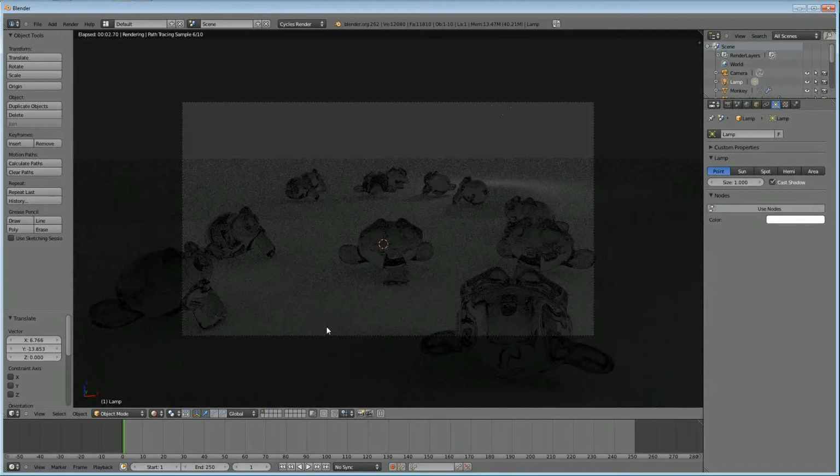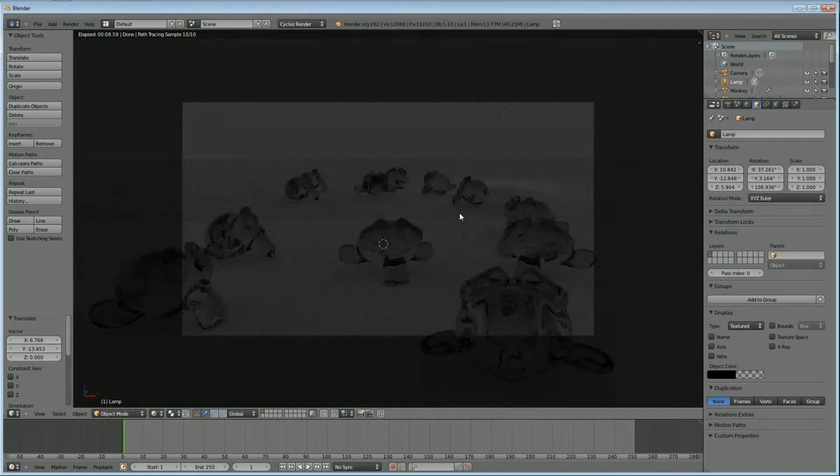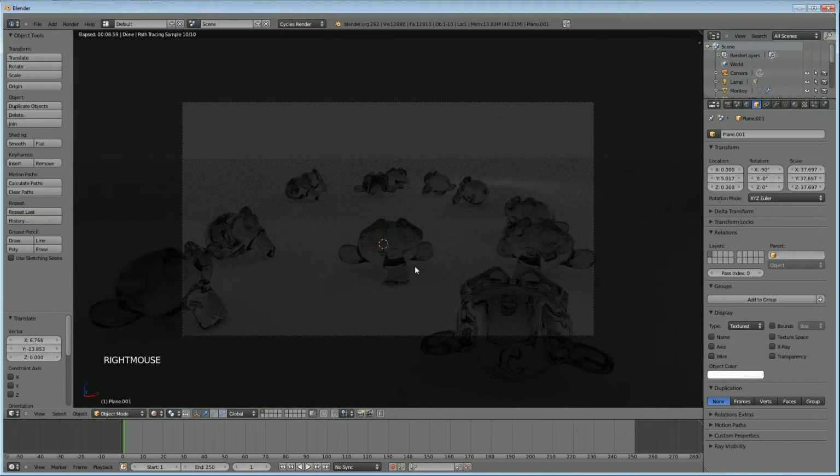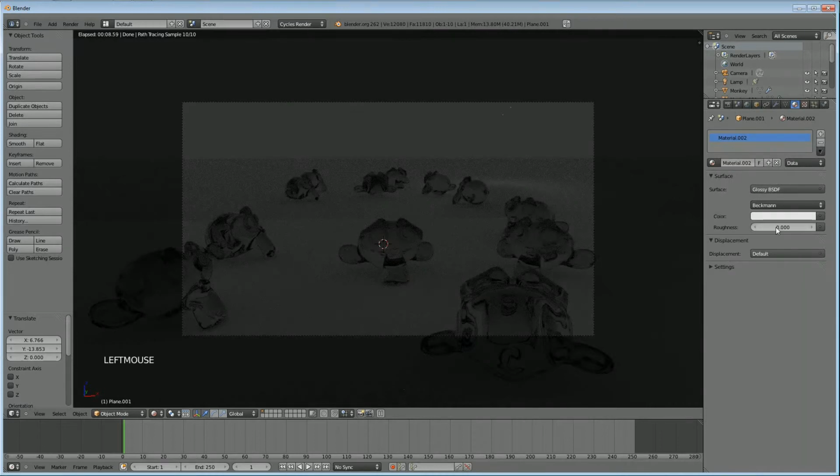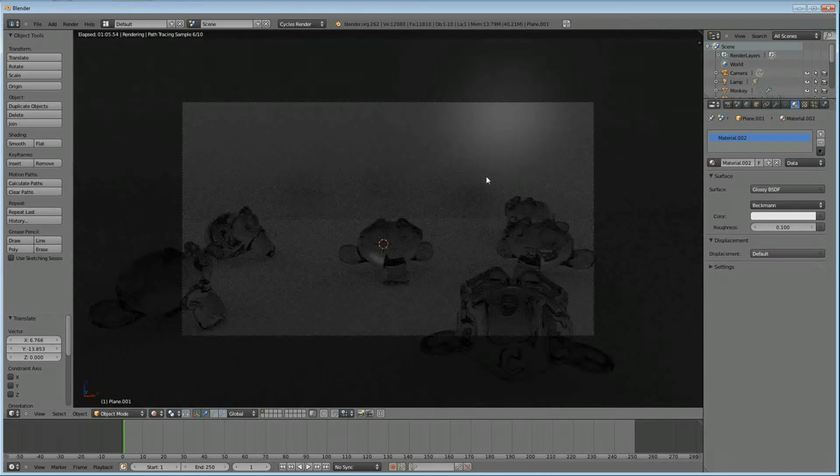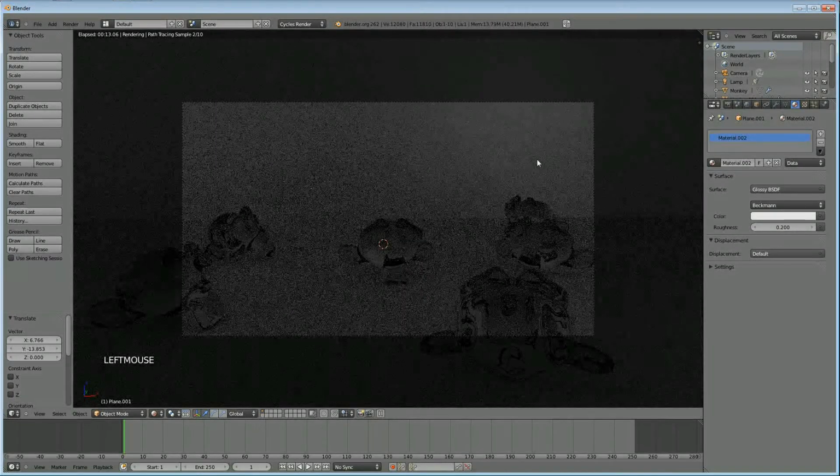So it's rendering now, and here we go with 10 samples. And if I go to the background plane now, so I select the one in the background, we go to the options. This is the glossy material, and I want to add some roughness to this. If I change the value to 1, it would go completely nuts. If I change it to 0.1, you can see our camera is not getting the direct reflection anymore, so we don't have the immediate fireflies there, but the picture looks a lot more grainy. Usually I don't go higher with this than 0.2 for the sake of render time.